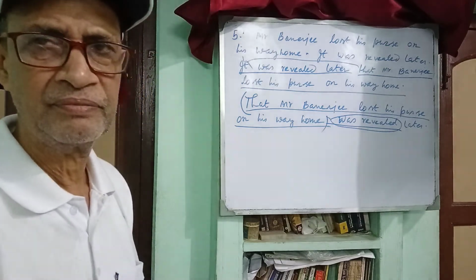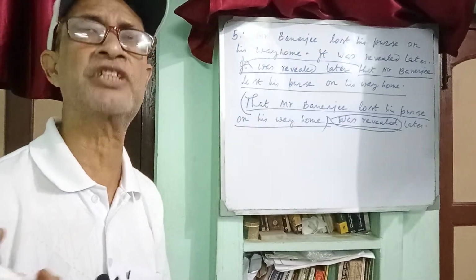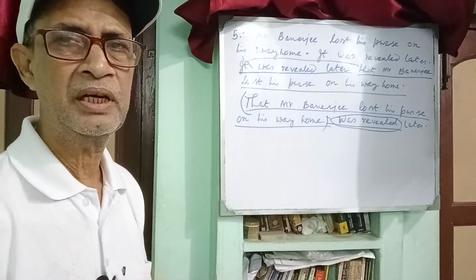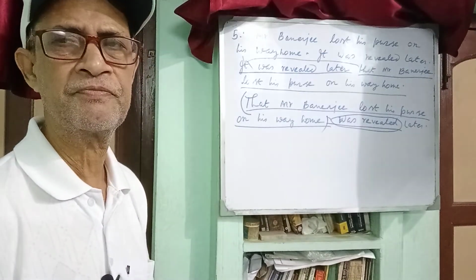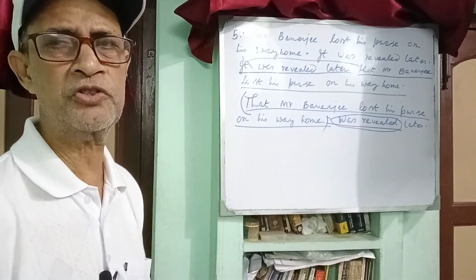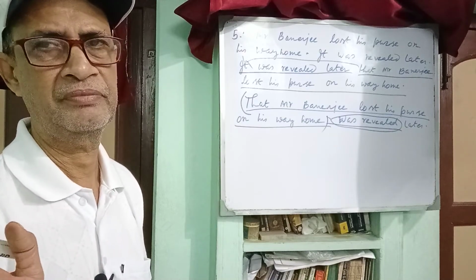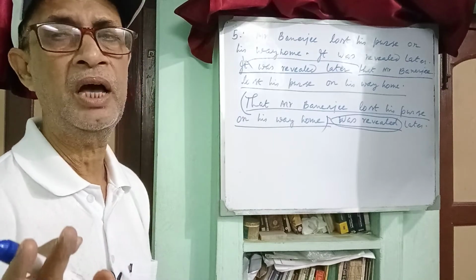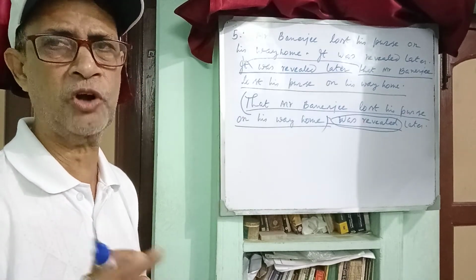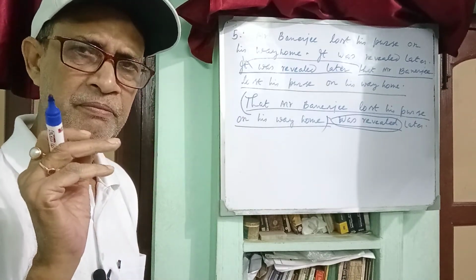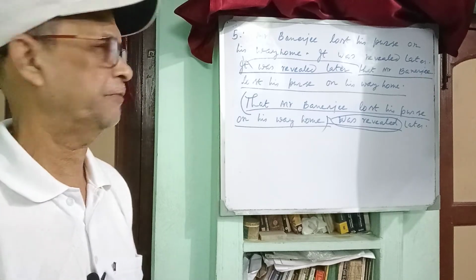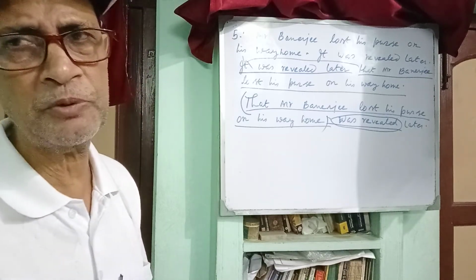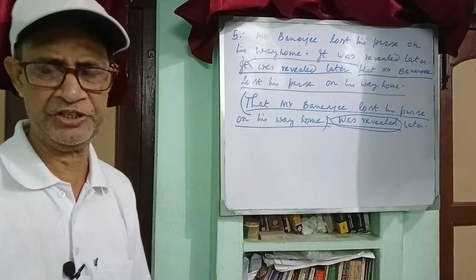I hope that I am able to make you understand how in different ways a noun clause can be constructed. Two or more simple sentences can be combined into a complex sentence by using a noun clause in different ways. So you will have to understand it, you will have to grasp it.